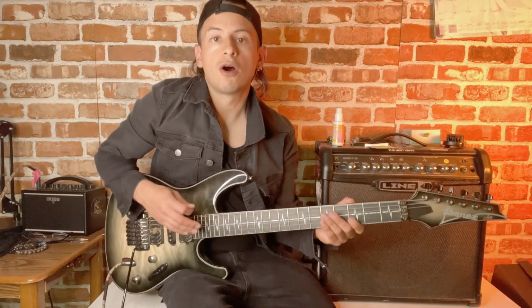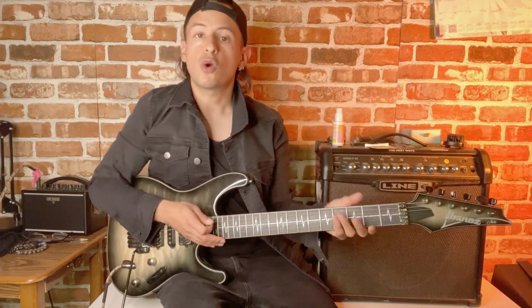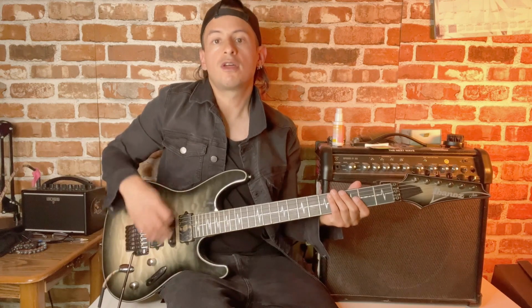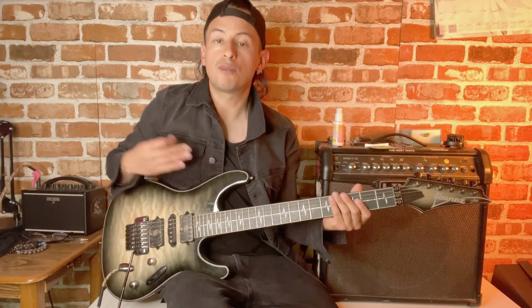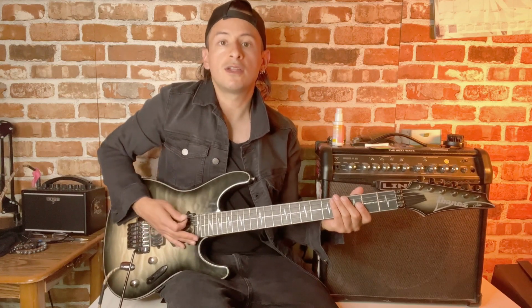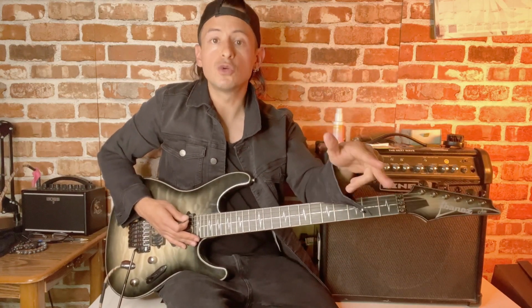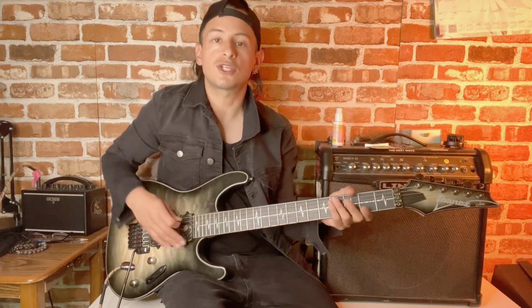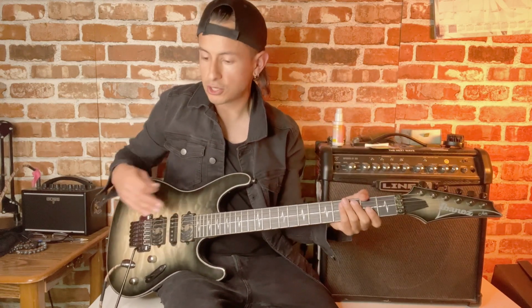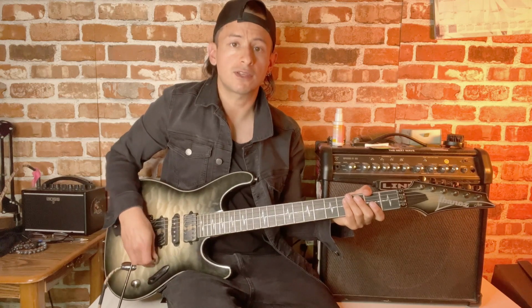Okay, so the first part is a little bit tricky to understand, so I'm going to explain it as best as I can. You're going to start with one downstroke followed by palm muting. The palm muting is going to go down, up, and then you're going to hit two downstrokes, and the second one is going to be a staccato. If you're not familiar with that term, staccato means basically you're not letting the note ring. So far we would have something like this.